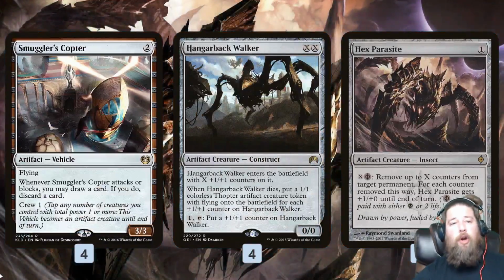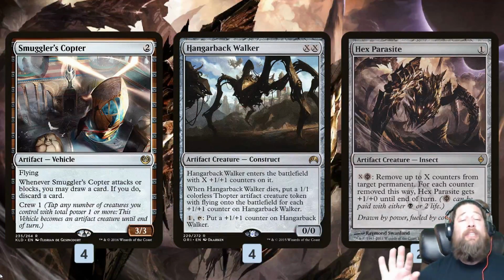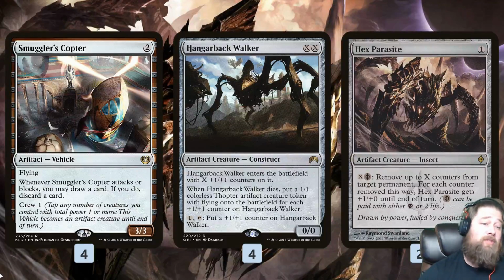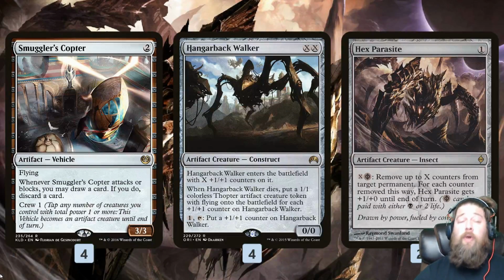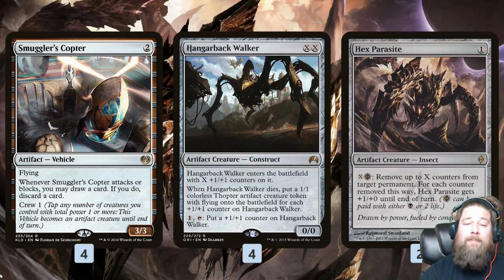In the sideboard, we get more artifacts. So we have Smuggler's Copter and Hangar Backwalker as resilient threats for control-type matchups. Smuggler's Copter loots, which filters our deck, very powerful in grindy matchups. Hangar Backwalker dies twice, essentially. It comes down with a counter and makes a Thopter when it dies, so it fights the removal spells.